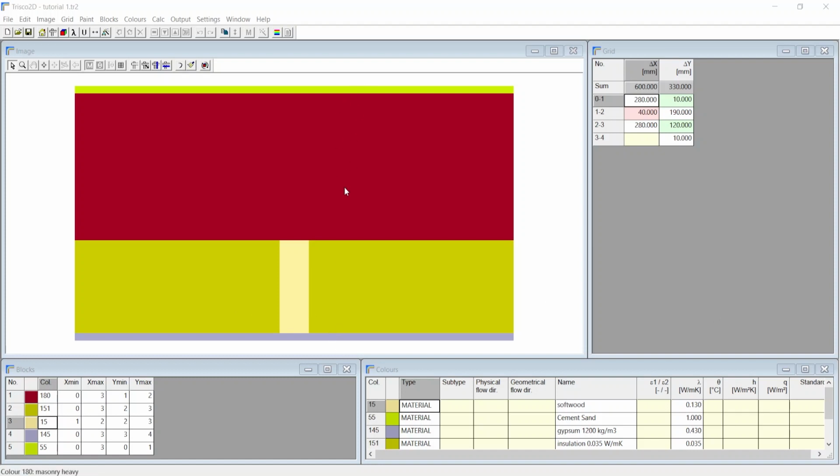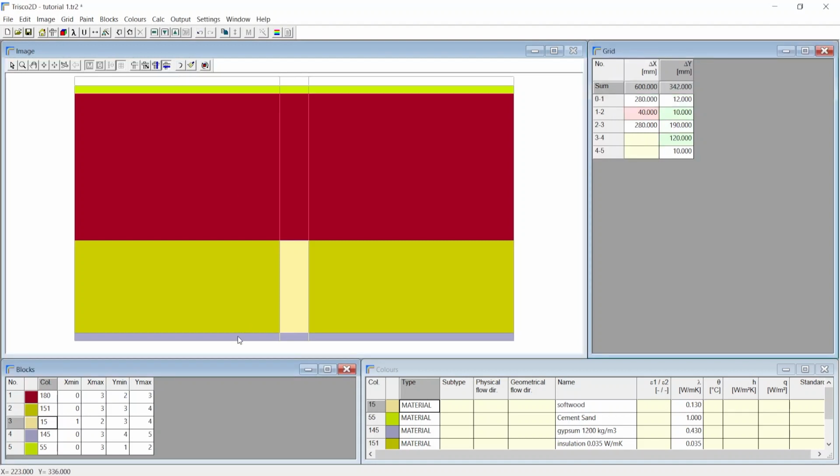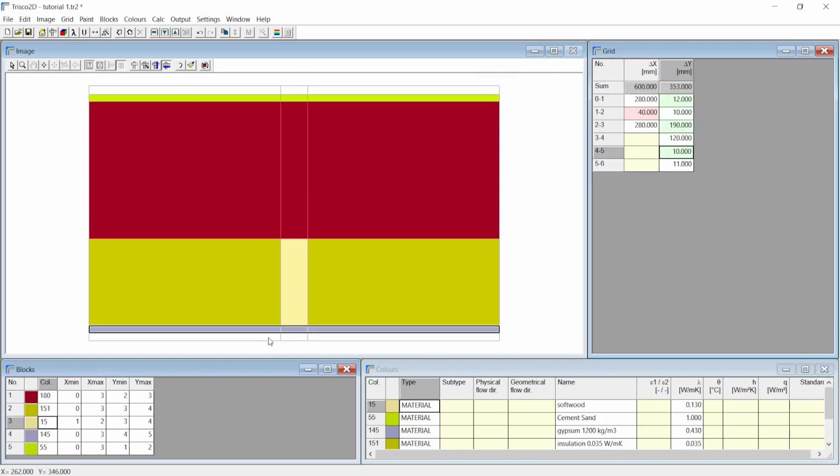We now need to add blocks for the internal and external boundary conditions. To add the blocks we need the corresponding grids. Click on Select Horizontal Grid Line and click on the space above to create a grid line there. Similarly, click on the bottom to create a grid line. Ensure that colors are under List Defined.